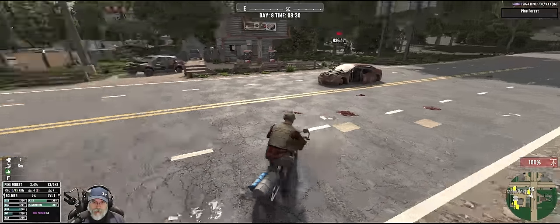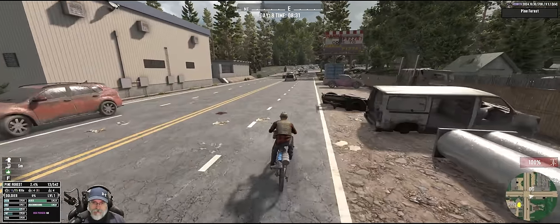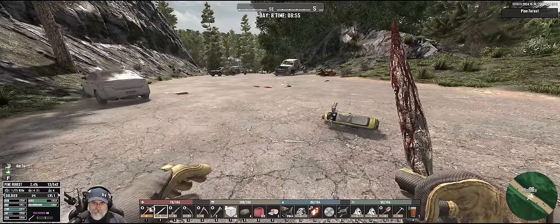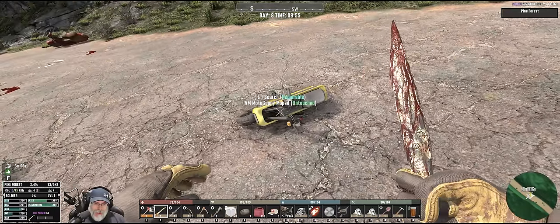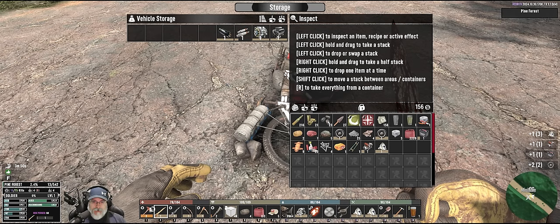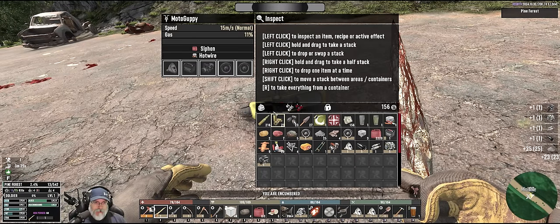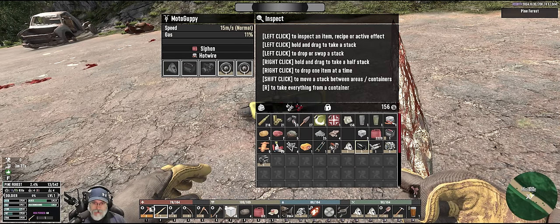Okay, so we need to go down this highway to get to our mini bike. Let's do it. Okay, so let's go into here and grab the two wheels, the battery, the small engine, and the headlamp. Well, actually, we're going to end up picking this bicycle up anyway. Wheel, small engine, headlamp, and battery. Hot wire.